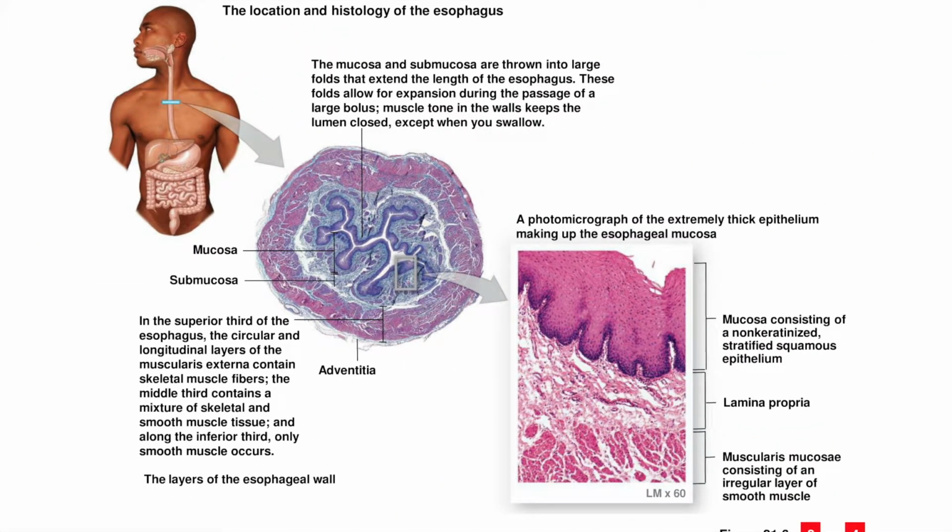Alright, next we're going to talk about the pharynx and the esophagus. They're going to help with swallowing. So the pharynx is in this region, and then here's the esophagus, and their main job is swallowing. If you look at them, they're made up of a stratified squamous epithelium, so they're pretty tough, because that food coming down might have sharp edges or something. You don't want to break through this.